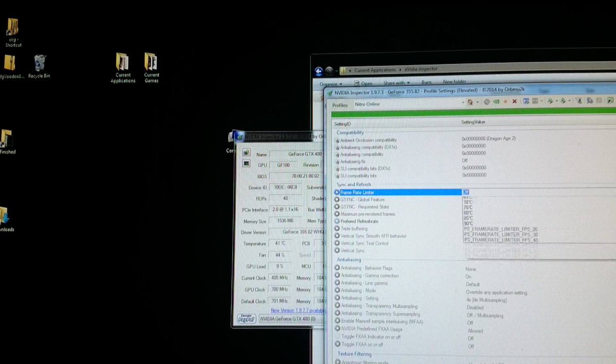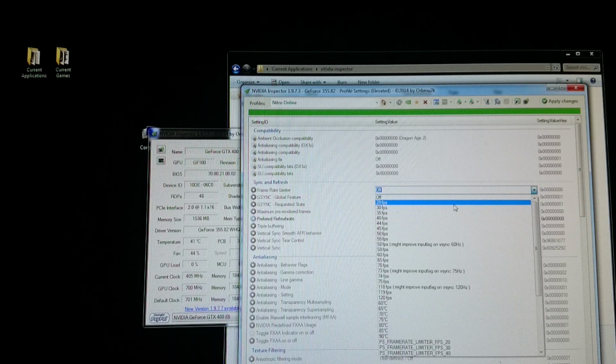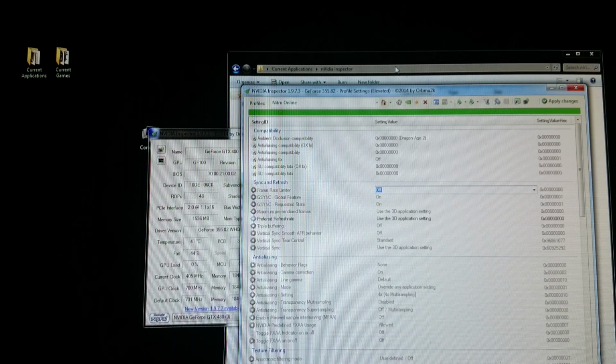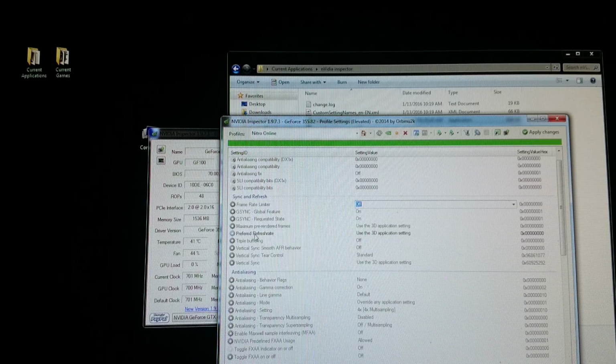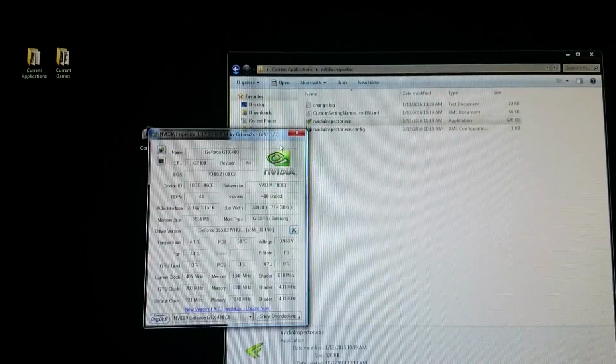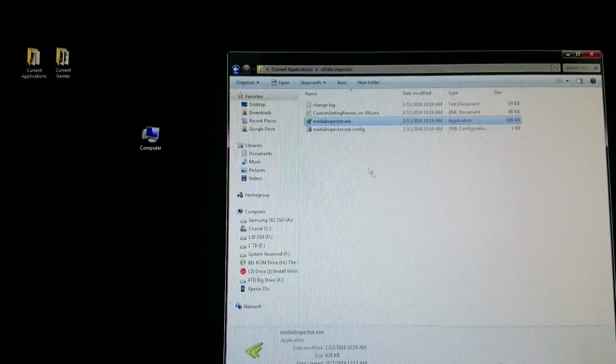There's also a frame rate limiting option here, and unfortunately it only goes down to 29 frames per second. If you could choose 25 frames per second, that would be awesome, but you can't, for the flame weapons. I wonder if you could add it to this Nvidia Inspector code somehow. Anyway, I think Lightfoot might be working on getting 25 frames per second. I know he was messing around with that. Anyway, you just go to preferred refresh rate, use 3D application setting, that might get you 30 frames per second if the patch doesn't. So there you go. That's about it.